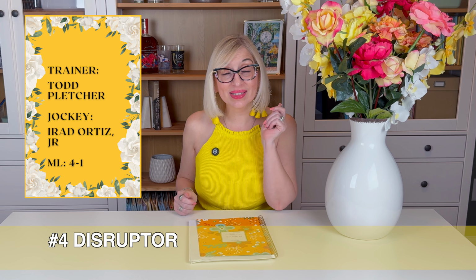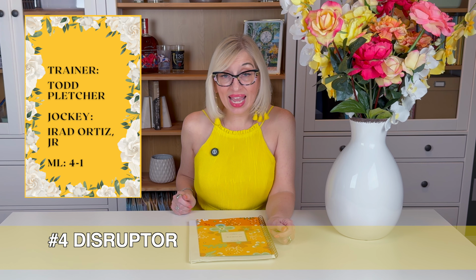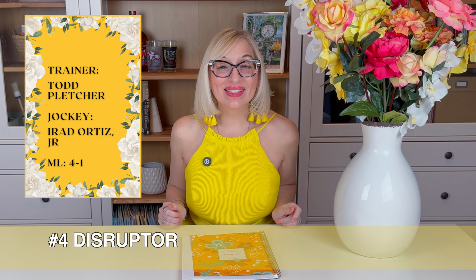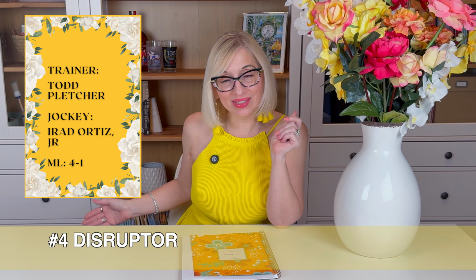Now, many horses in that race, they improved their buyer next time out, but nothing like Disruptor did. He went from an 81 buyer to a 92 buyer in his next race. Next stop is another $94,000 race here at Gulfstream going 7 furlongs. And in that race, he had to come out of post position 9. He has to go wide.